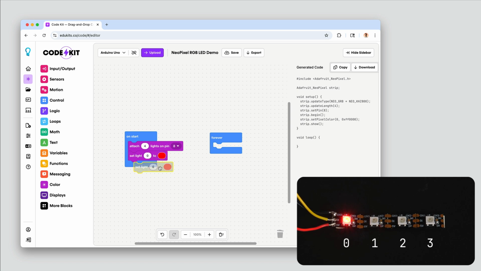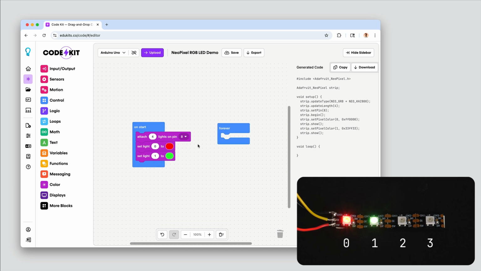So that means if you want to set that LED number 2 there, you'll actually have to use number 1, and so on. I'll show you what that looks like right now. There you go. You can see that we have set 2 of those LEDs.